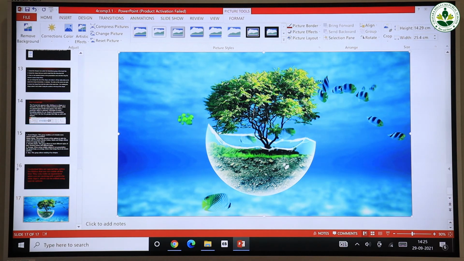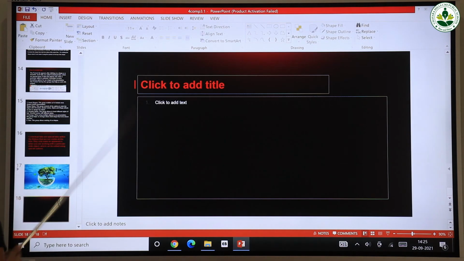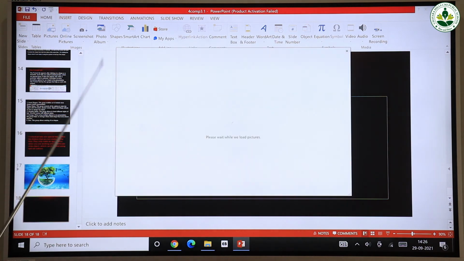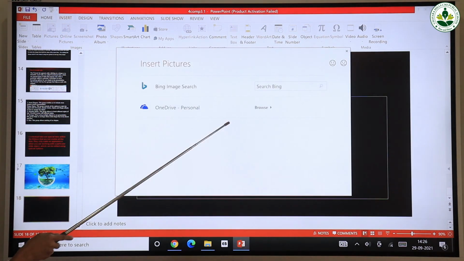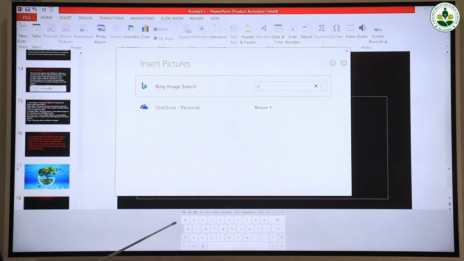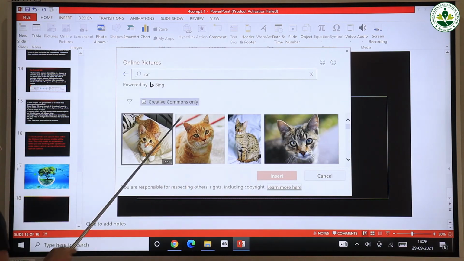And next is how to insert clip art. For that you have to click on the insert tab, and in the images group you can see the online picture option. Click on the online picture option and you can type your search, and you can see the different pictures appear here.